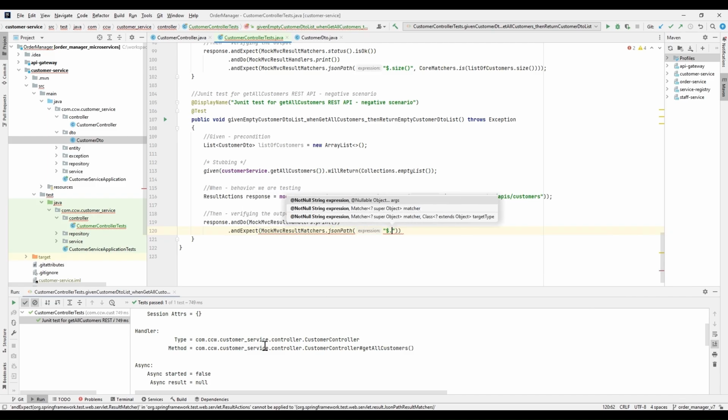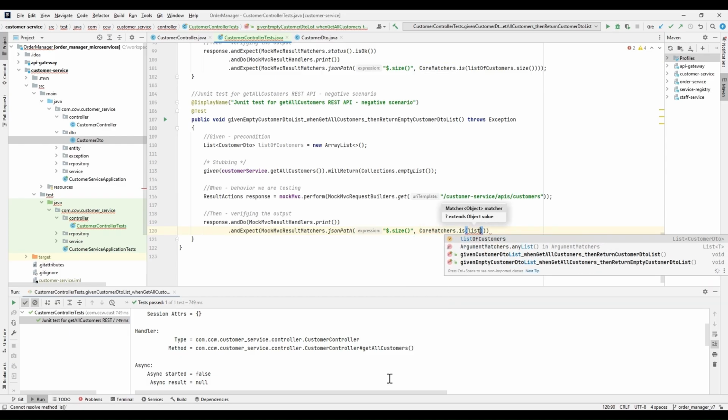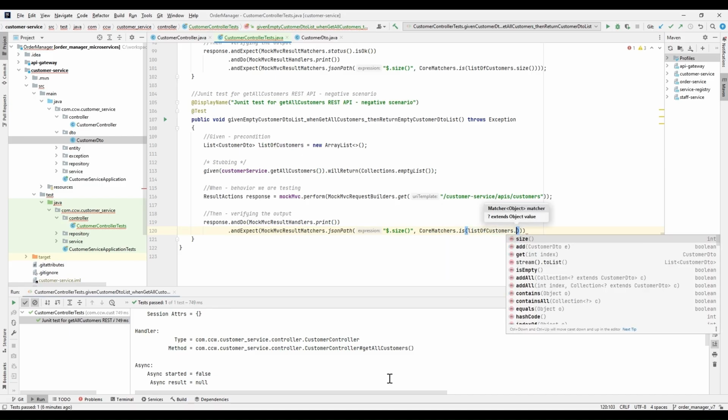We are going to use the size again, and we are checking the size against the size of the list of customers object. So we will use CoreMatchers.is from Hamcrest, and listOfCustomers.size.